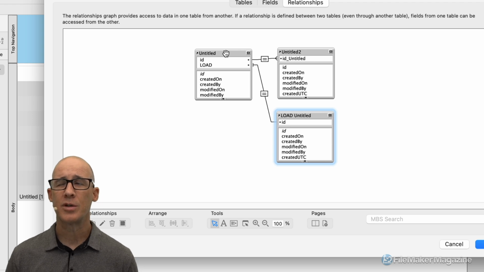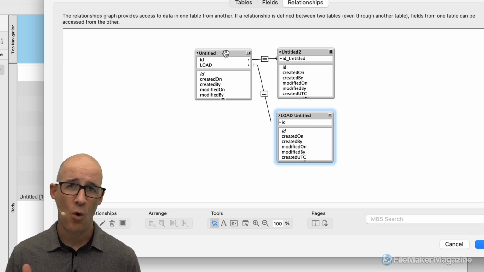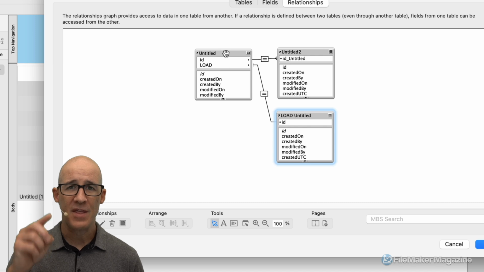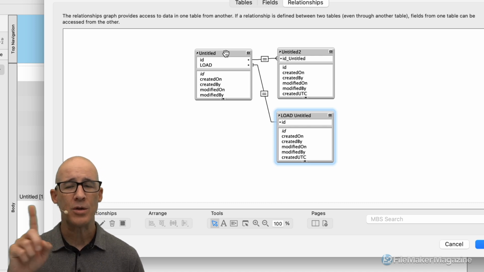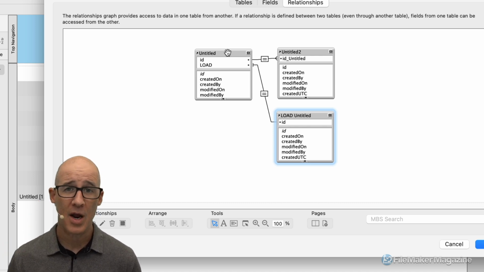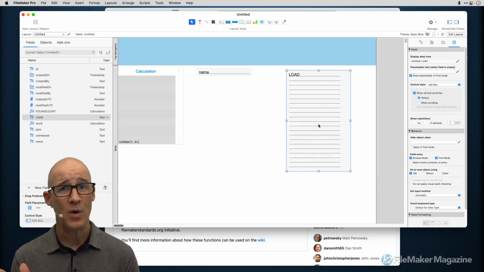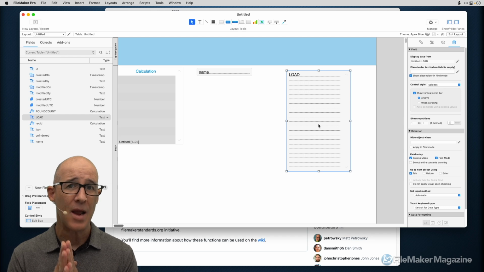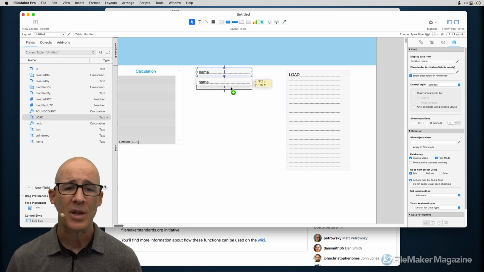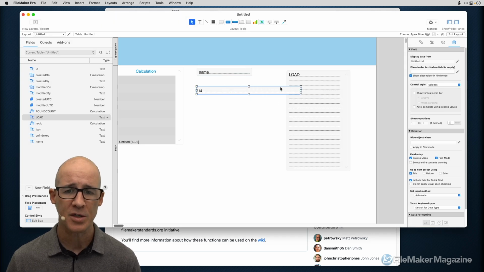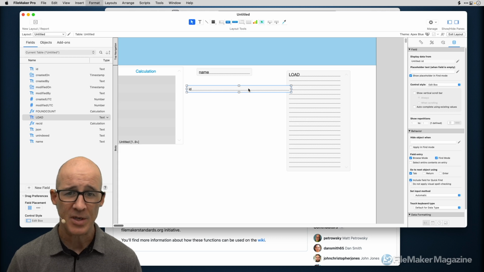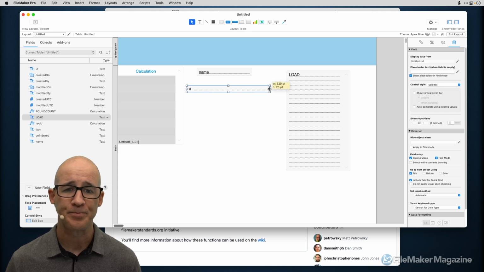So when I go to set up a script or do anything, this load is going to allow me to load whatever records I want. Now, as you're going to see, there's a more efficient way to do this, and it's one of the reasons that I put in the rec ID, and it's why we're going to be talking about it after the fact. But let's put the primary key to this particular record here on screen. Let's make it a little bit smaller so that we can see that.